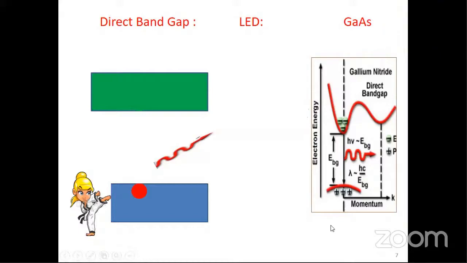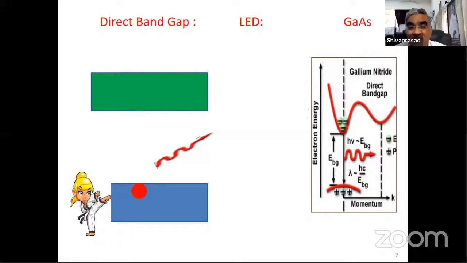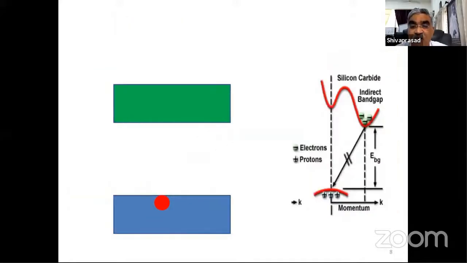Just think about it. Now let's go to a different kind of semiconductor, which is an indirect band gap semiconductor, like, for example, silicon or silicon carbide or anything of that sort. See here, the top of the house and the bottom of the road are not in the same straight line. The bottom is here, so it has to go along a different momentum space. When it goes directly, it only has to change energy, it doesn't have to change momentum. But here it has to change momentum also. So changing momentum is difficult, while this direct transition is very easy.